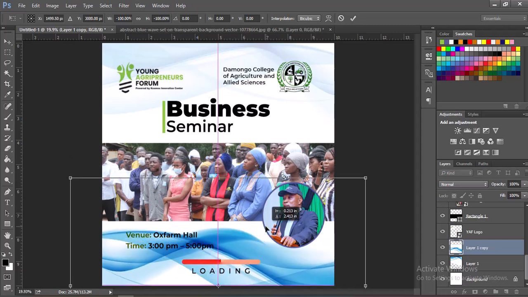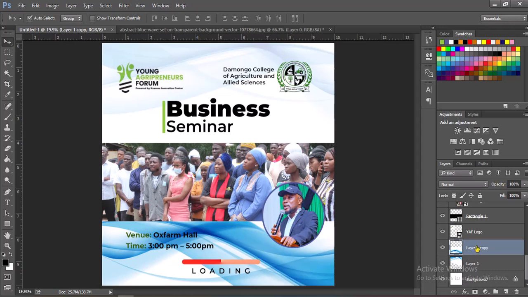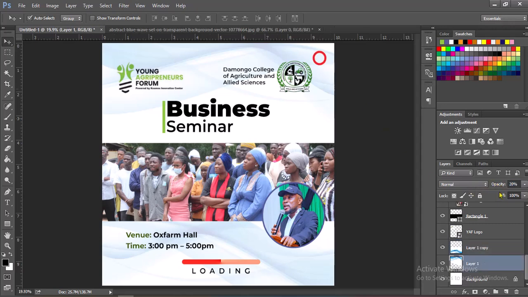Yeah, so understand that everything in design is communicating. So you don't want anyone to interrupt you or distract you from the main message you want to carry across. All right, so I reduce it with opacity 20%. Let me also reduce this a little bit.